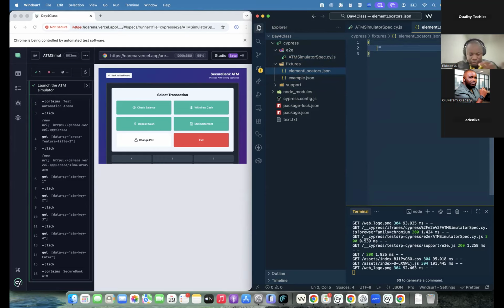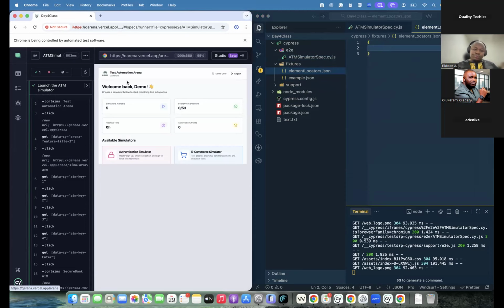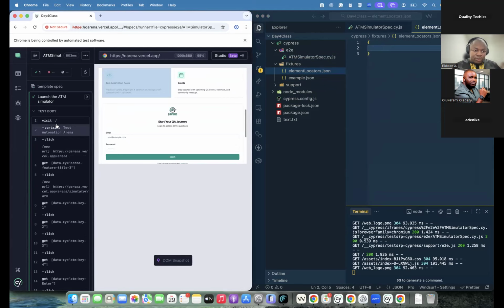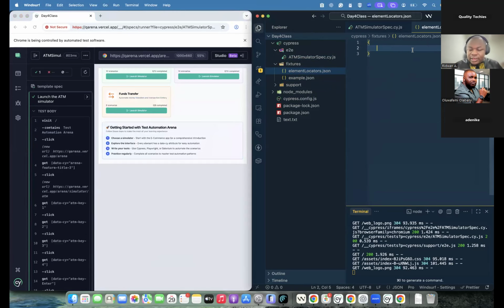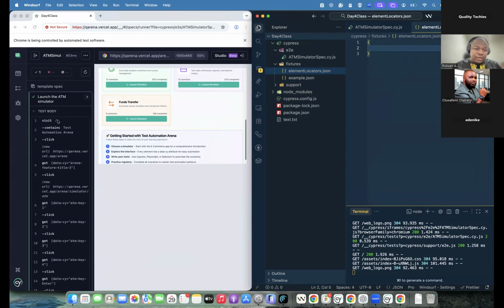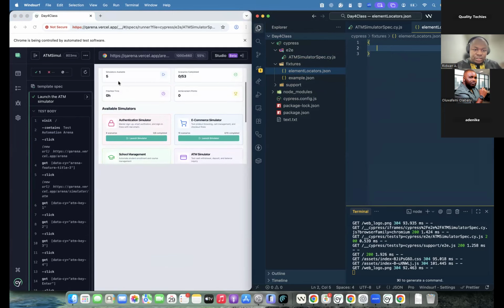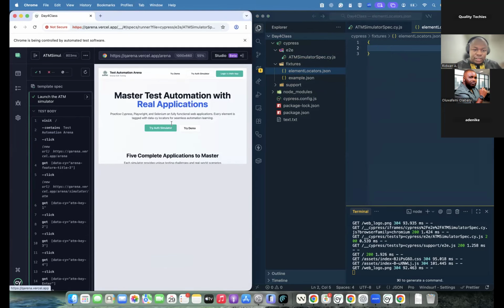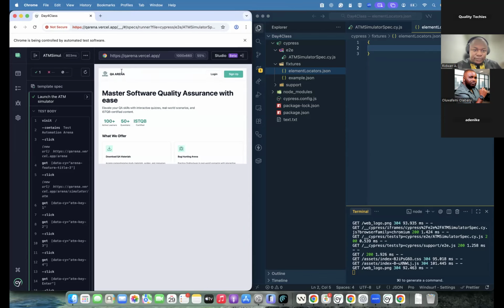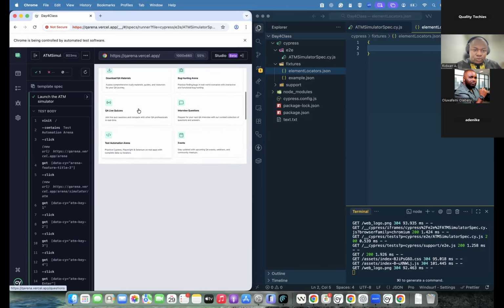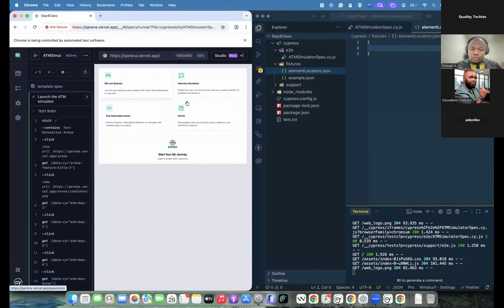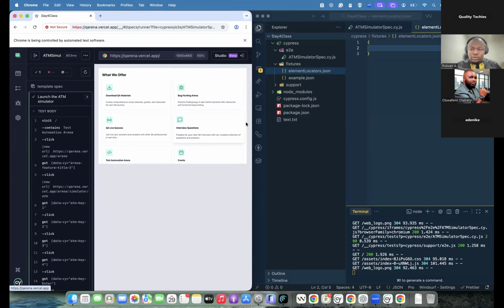It comes with curly brackets. Now, because I said I want to do the page object model, I started from the home page. If I have to do anything on this home page, I could say I want to do this, this, and this.